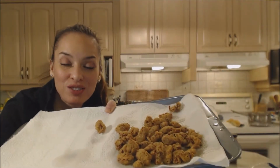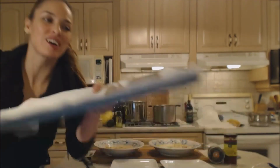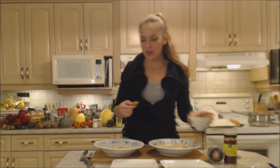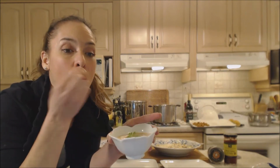So here's our first batch of deep fried Cajun clams. They are crispy, light and crispy. They're perfectly done inside. Perfect with the remoulade, ever good. So you can serve these as little tidbits just as is, or you can make a beautiful po' boy sandwich.